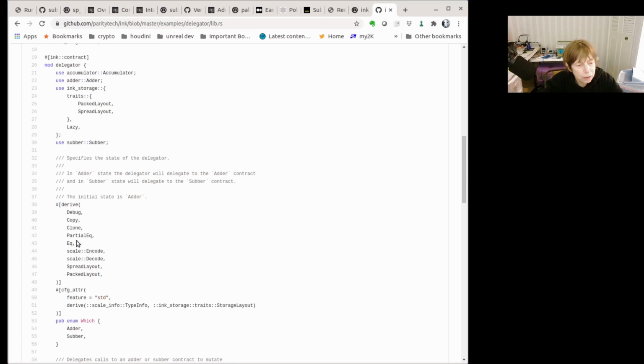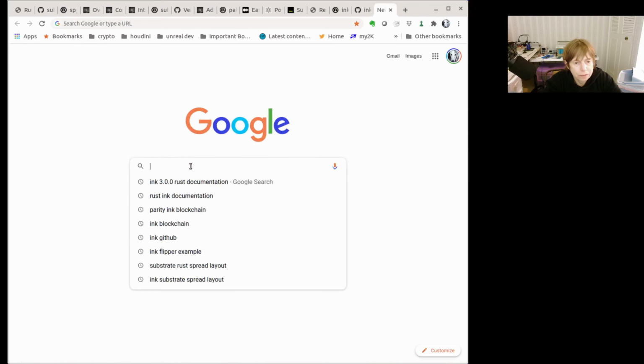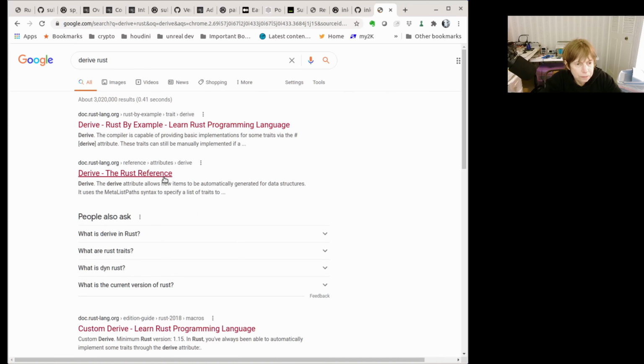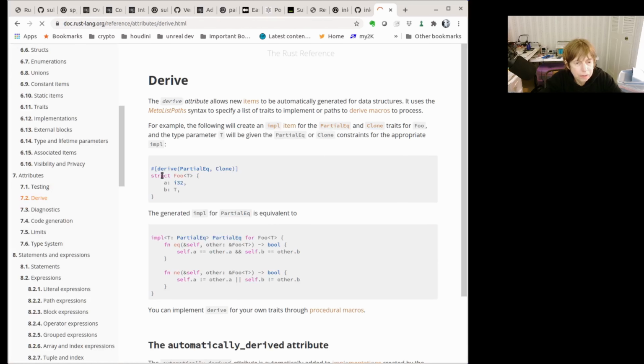I'm actually not sure. Let me take a quick look here. Let's see what derive is. Derive is an attribute that allows new items to automatically be generated for data structures.